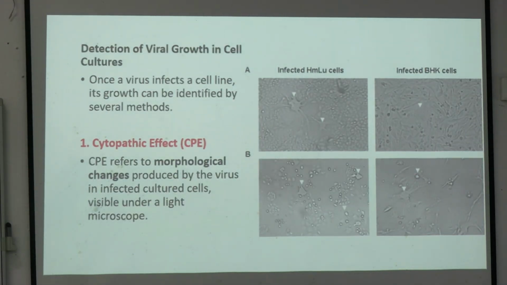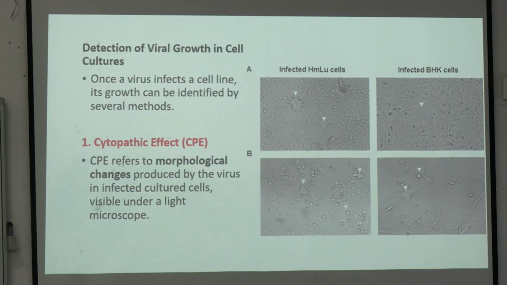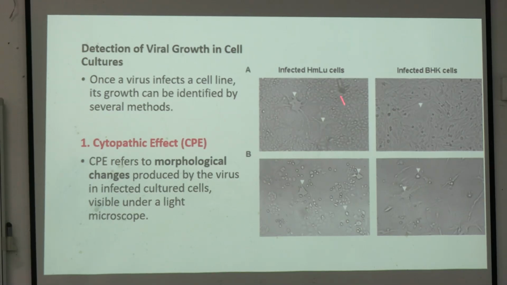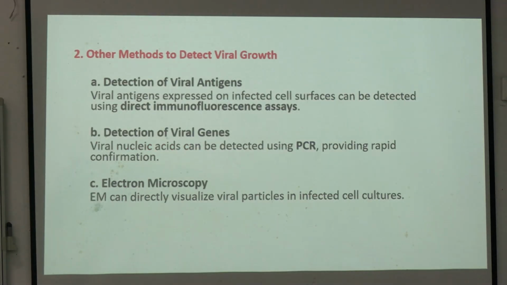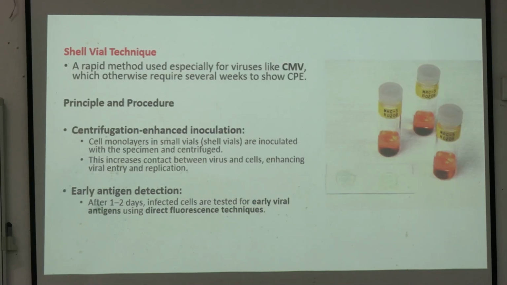আচ্ছা, এই যে প্রপাগেট করলো, এই প্রপাগেশনের পরে আমরা কি দেখব? We will see a cytopathic effect. সাইটোপ্যাথিক এফেক্ট মানে সেলুলার চেঞ্জেস, যেটা আমরা নর্মাল লাইট মাইক্রোস্কোপে দেখতে পাবো। Only remember cytopathic effect. Next you have viral antigens. ভাইরাল অ্যান্টিজেন্স ডিটেকশন আমি আগেই বলেছি, ইমিউনোফ্লোরেসেন্স অ্যাসে করা যাবে, ভাইরাল জিন করতে পারবে পিসিআর থেকে, অ্যান্ড ইলেকট্রন মাইক্রোস্কোপি করতে পারবে again. So these are the 3 things that you can do in the cell line after the growth.